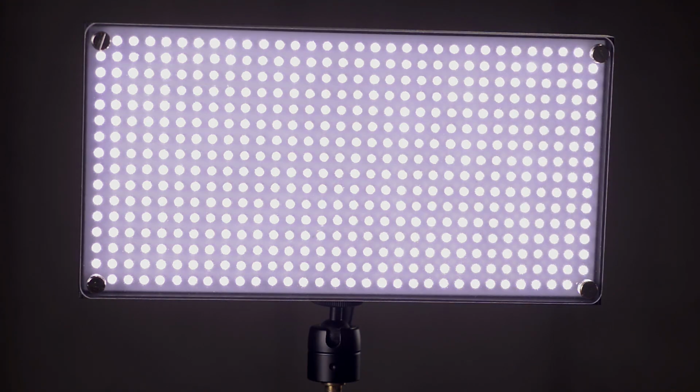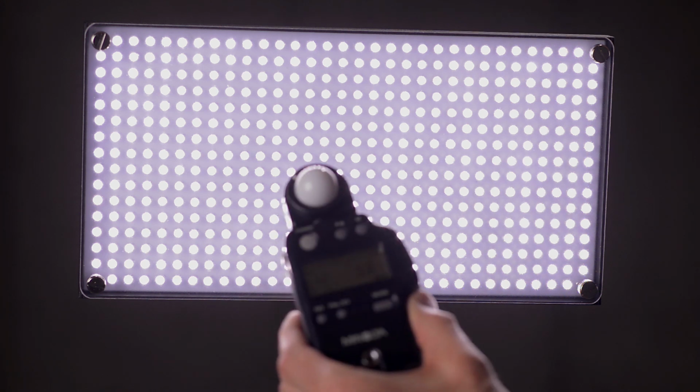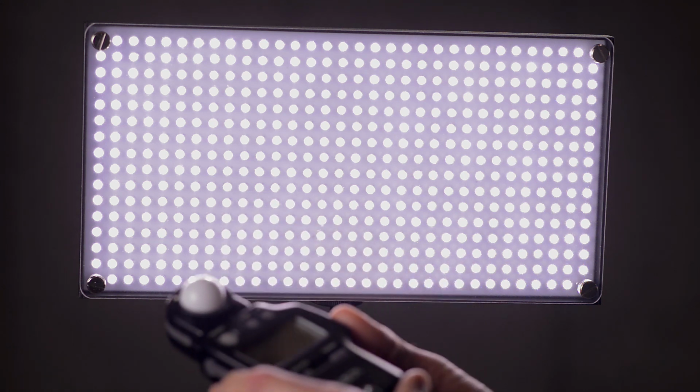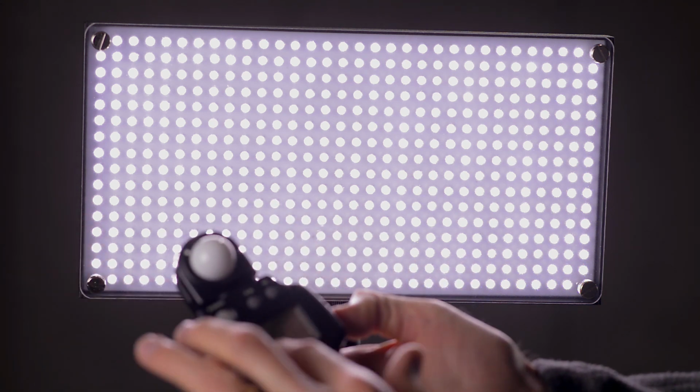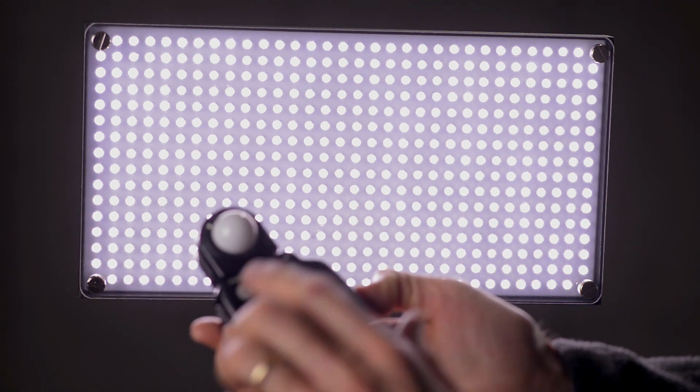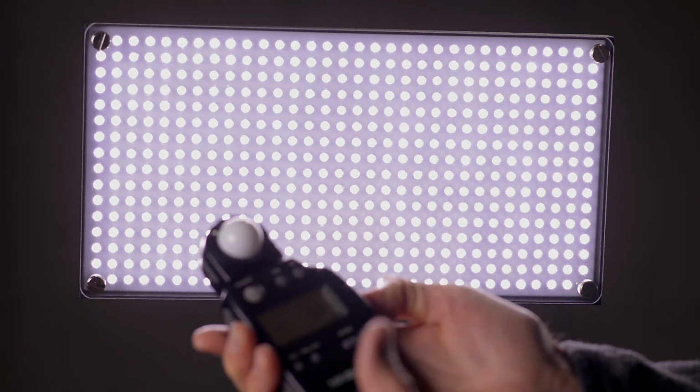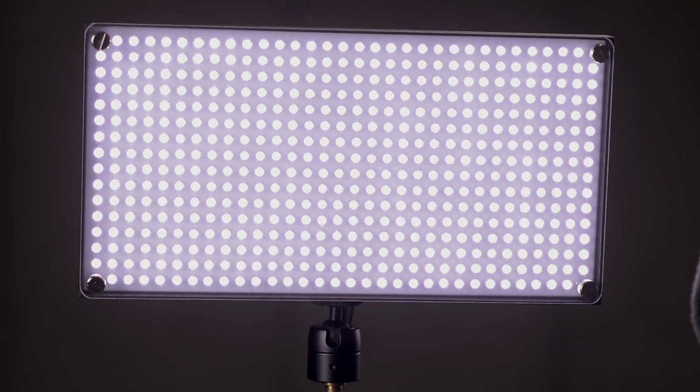In terms of light output, what I'm getting with the Fotodiox here is a reading of actually 5.6 if I'm about 4 feet away. Shutter speed of 50 is what I'm aiming for. This is an old style light meter, but around 50 I'm getting about a 5.6 at ISO 320. So that's typically what I'm shooting at when I'm shooting in the studio.